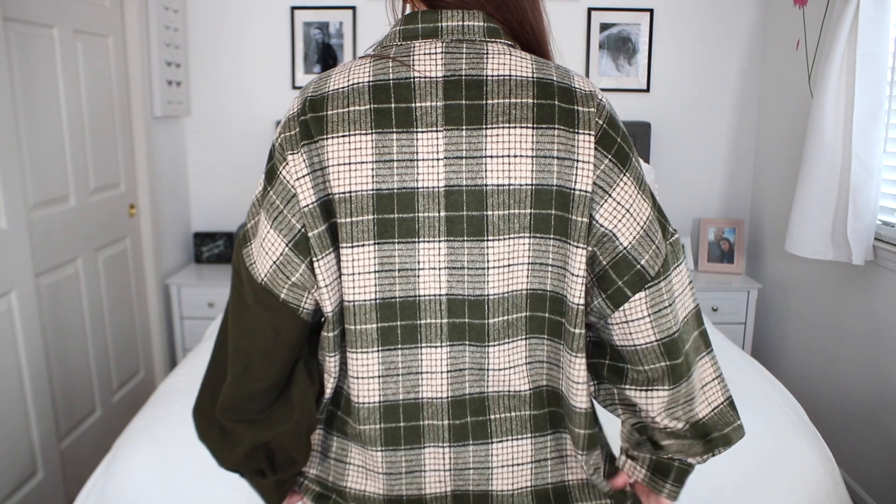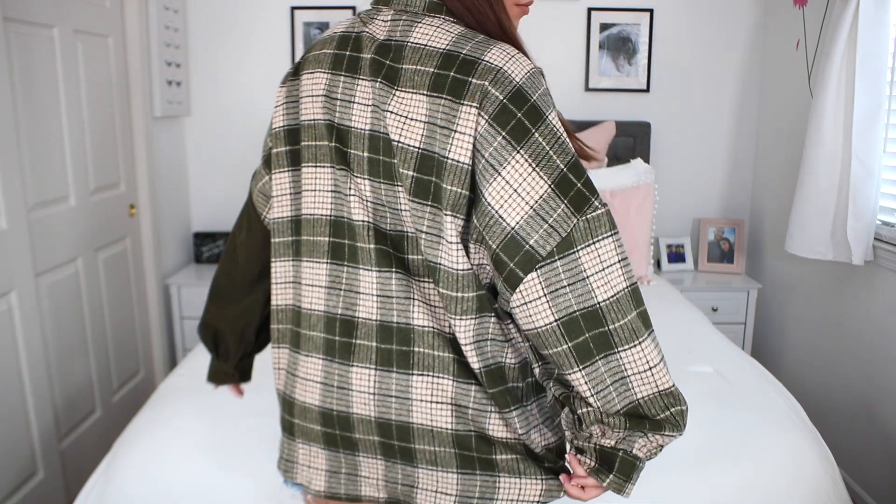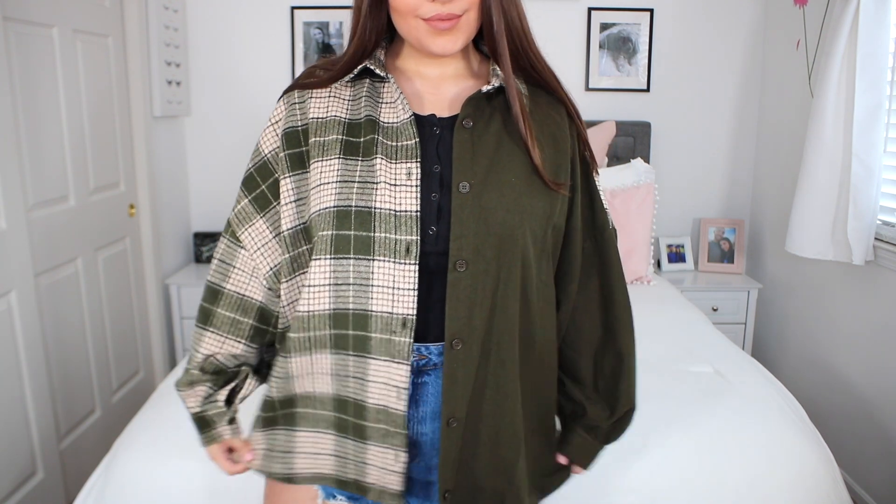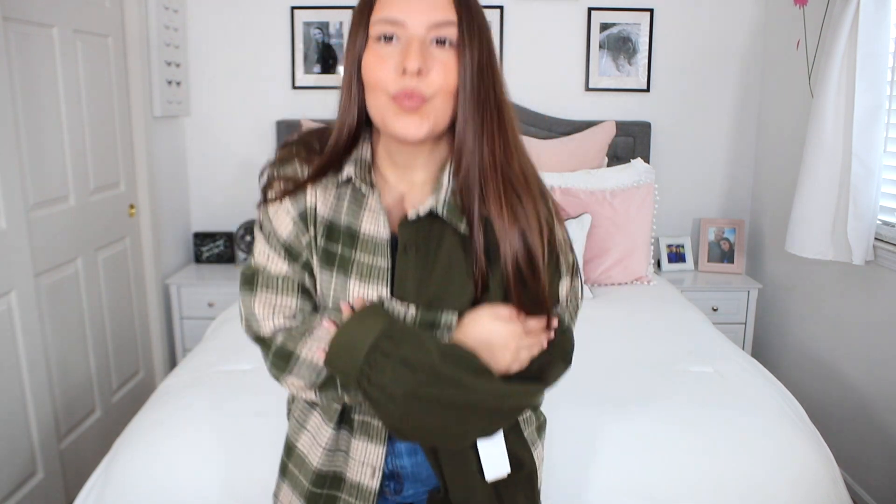I know I'm going to wear this a ton in the fall. This olive green color is so up my alley — I just really love the whole color block element to it. Literally one half of the shirt is olive green, the other half is this olive green and cream flannel. The back is just a solid flannel, which is kind of basic, but when you turn around it's like — bam — took it up a notch with the flannel. I think that's really cool for fall, and I'm all about the olive green always. I cannot wait for the hot weather to go away and wear this.